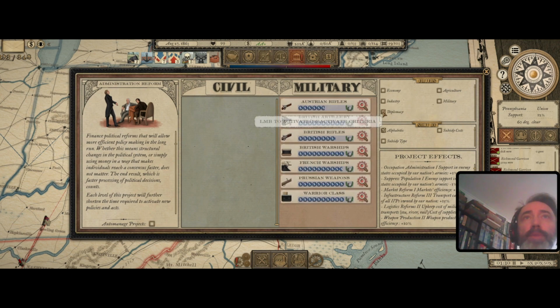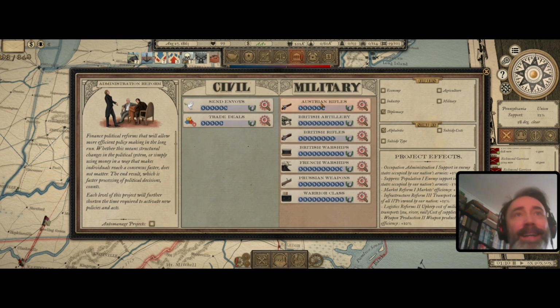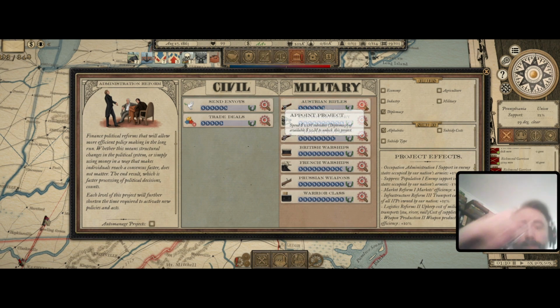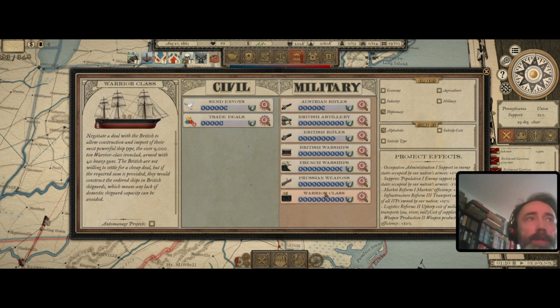You go to diplomacy, you can see all the different foreign weapons that you can license. I don't think you'll get any ships or weapons alone by signing these projects. Sorry, here's the microphone. There we go, that's better. And I suppose you have to pay for the stuff you license. I haven't really done this before.